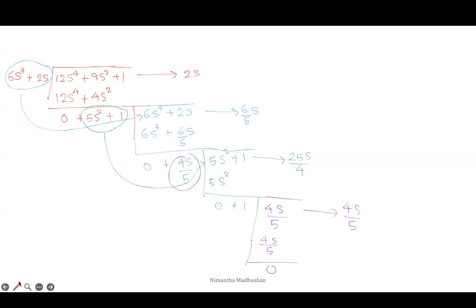Now, if we consider these answers, this value will be the impedance value, and this one will be the admittance value. This one again impedance. I consider this as Z1. This one is Y1, Z2, and again admittance value Y2. Now all the impedance and admittance values are obtained. Now we have to construct the final circuit.